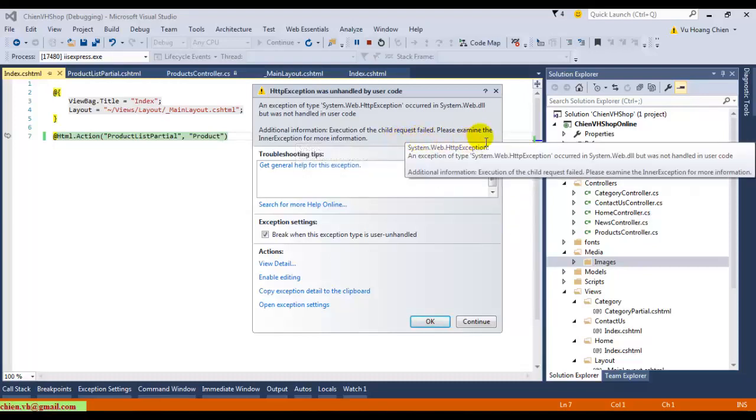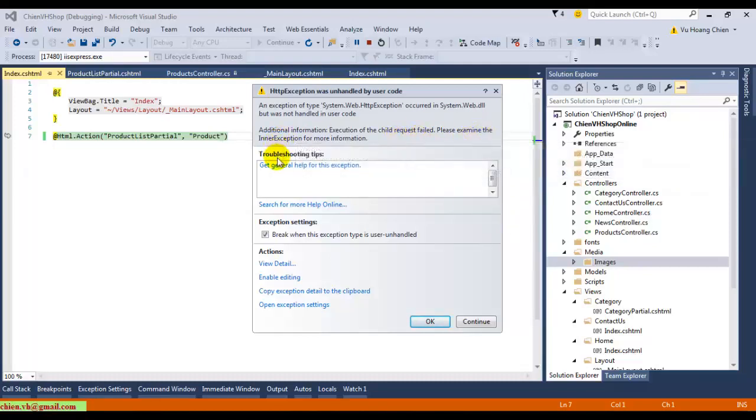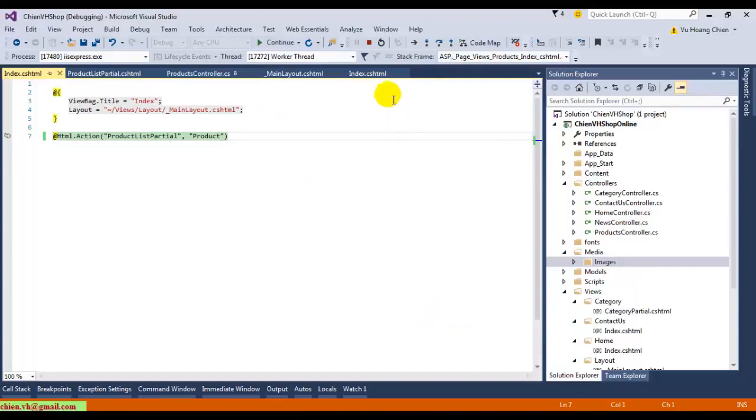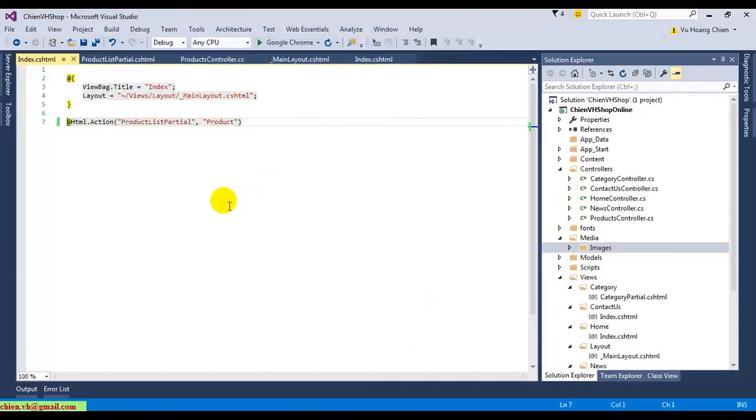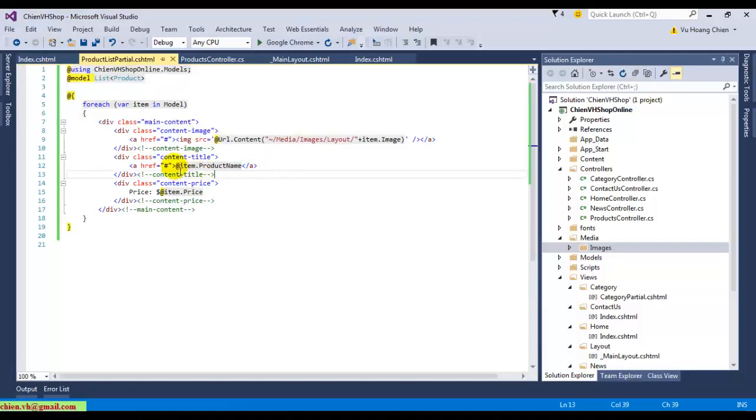Request failed, change the item. Okay, so let's see. Partial view. Okay, remove this one.